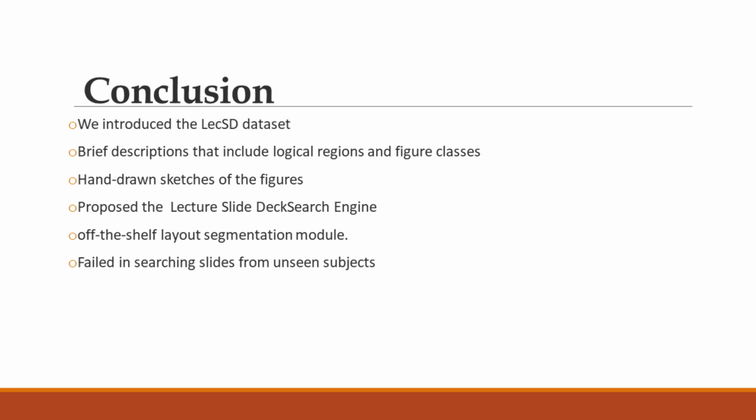We proposed an effective new retrieval model called Lecture Slide Deck Search Engine, which is semantic labels aware and includes sketch-based retrieval functionality. Lecture Slide Deck Search Engine does have a few drawbacks. First, it relies on an off-the-shelf layout segmentation module. Lastly, the model needs more success in searching slides from unseen subjects. We leave addressing these as the future scope of this paper.